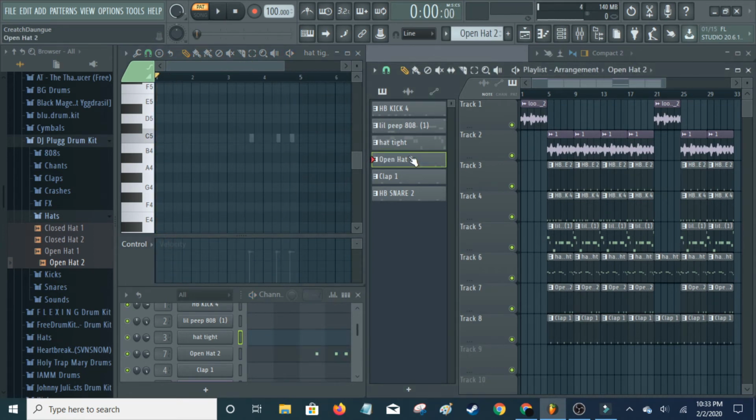And then I just did a little open hat thing over here. Obviously that makes more sense. It's like there's a snare here and some hi-hats. So anyway, that's pretty much it.